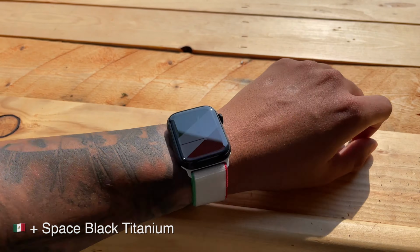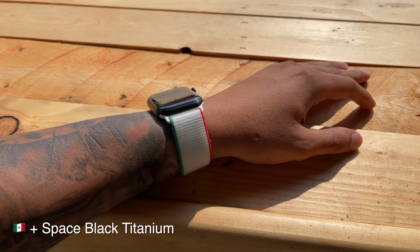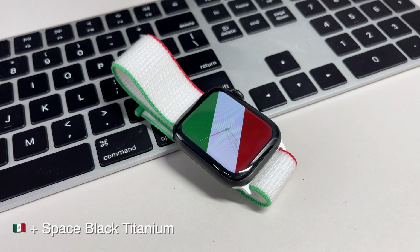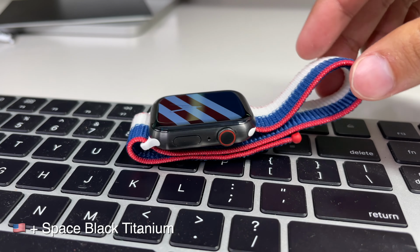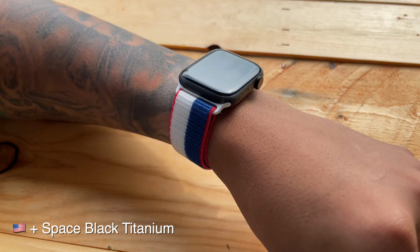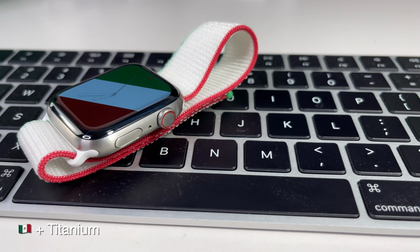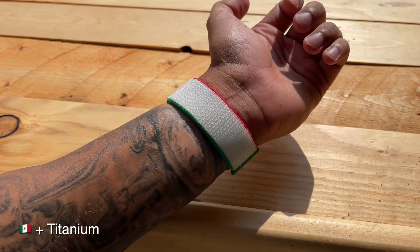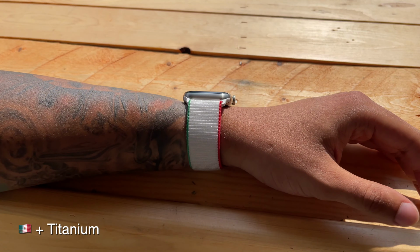As you've probably seen in some of the B-rolls already, I'm just here showcasing each band worn with each casing style and color. The flag watch faces can be downloaded using a special QR-like code that allows you to instantly download the watch face and have it match up with your Apple Watch even better, and to better demonstrate your nation's pride. Or it doesn't even have to be your nation. I've rocked each and every one now and heads almost always turn to look at the wrist. I love the compliments people give me, and when I inform them it's for the international collection and each combination is meant to represent a nation's cultural colors, people are amazed and intrigued.